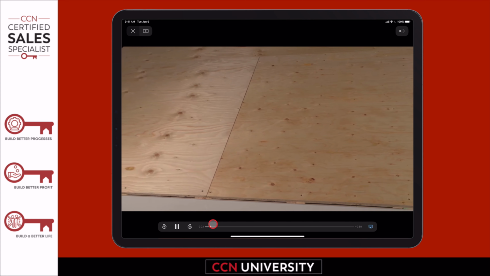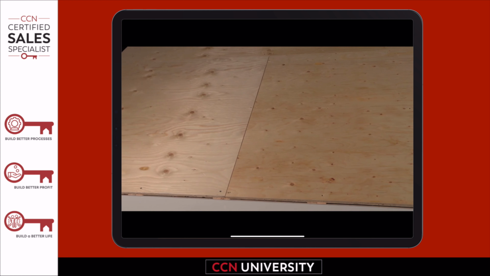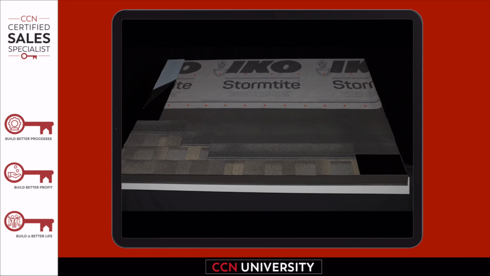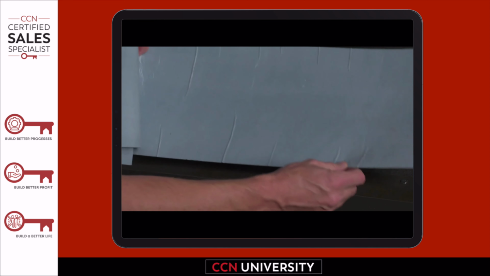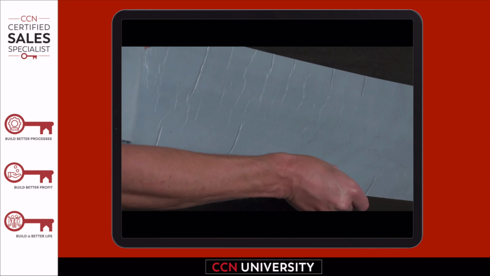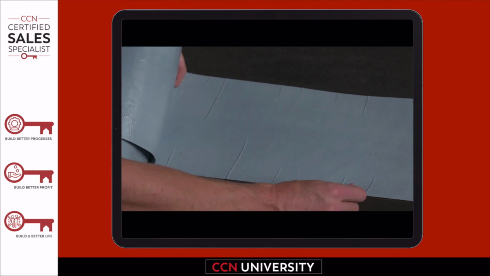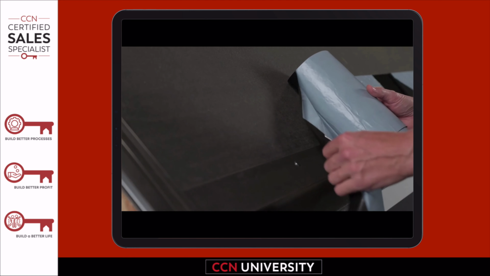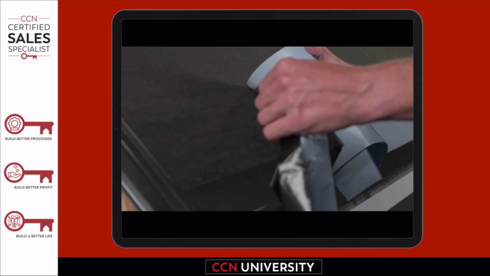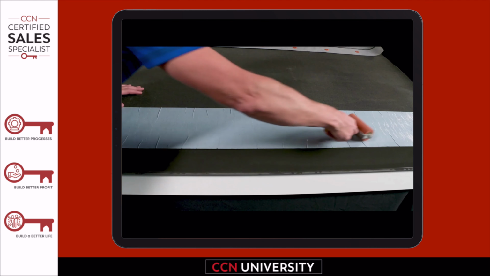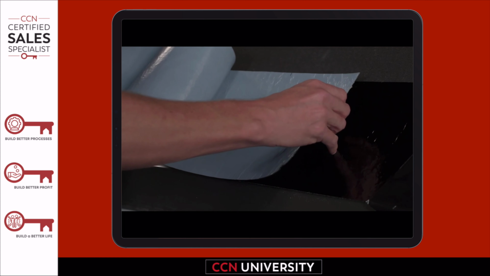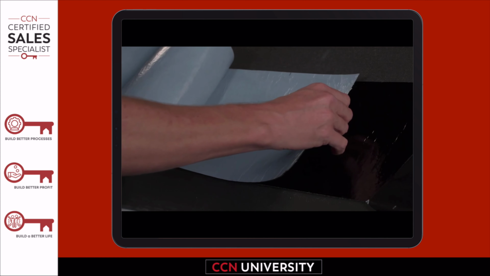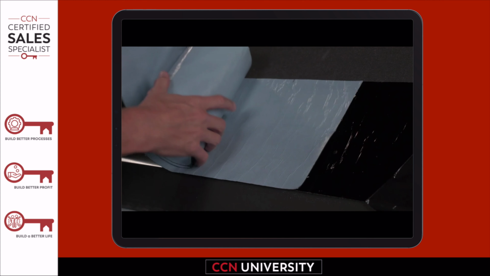Always ensure the surface is clean and dried to ensure good adhesion. At the eave, the edge seal will be applied over the drip edge. Properly position the edge seal flush with or up to a 1/4 inch overhanging the outer edge of the drip edge metal. With the edge seal in place, carefully remove the bottom release film and apply firm pressure along the length of the roll. When transitioning from one roll to another, overlap a minimum of 6 inches.